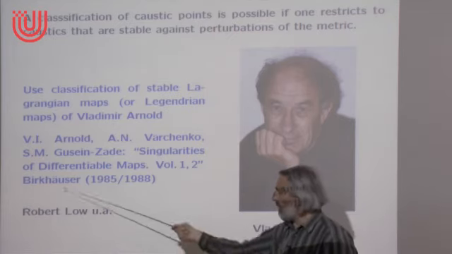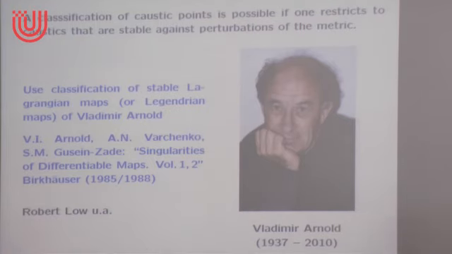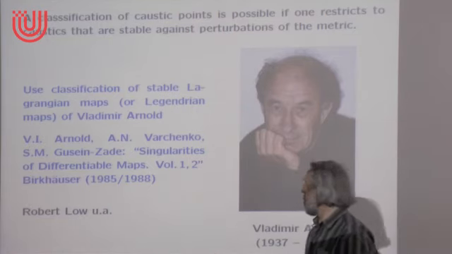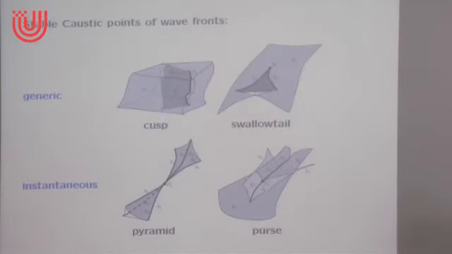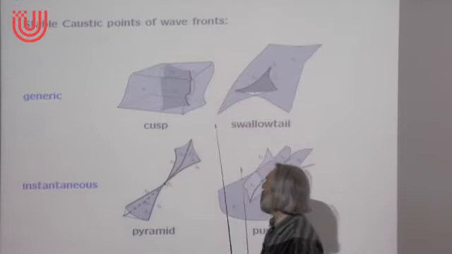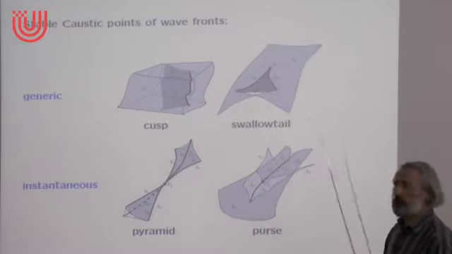The essential idea, which then yielded the results in a very nice way, is due to Rob Lowe, colleague from England, former student of Roger Penrose. So I think he made the most important step in order to answer this question. And we know now precisely what are the stable caustics. If I restrict to caustics which are generic in a sense, I'll explain in a minute, then I have only these two things which we know from the string spacetime.